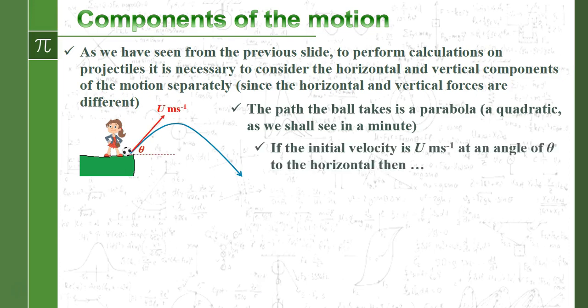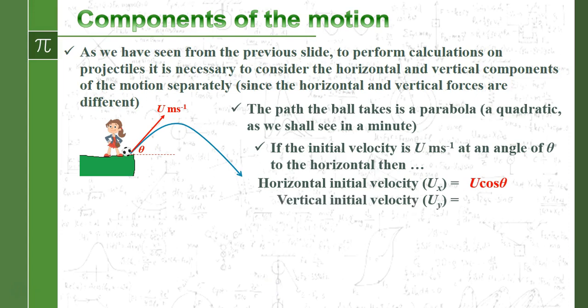And the initial kick is going to be defined by a speed, which we're going to call an initial velocity, which is u meters per second, and at a particular given angle. And if we've got our initial velocity u and we've got the angle, that means the horizontal component of that velocity is going to be u cos theta, and that's an idea hopefully that we're pretty familiar with now. And the initial vertical velocity is going to be u sine theta.